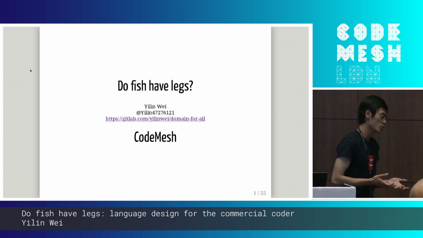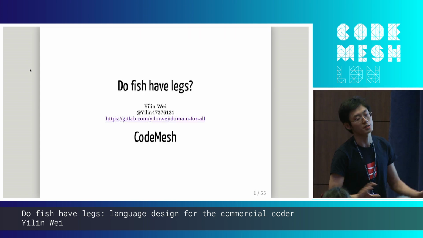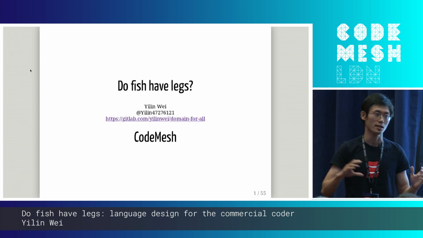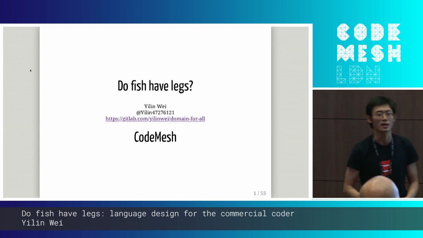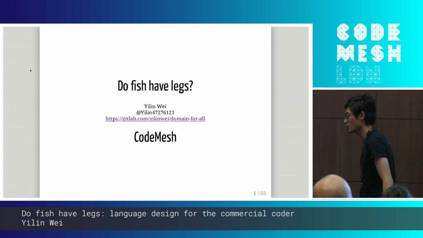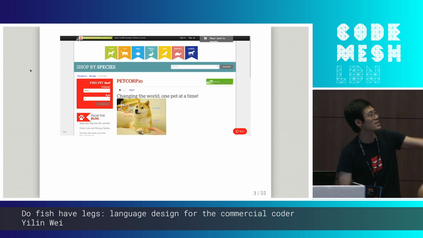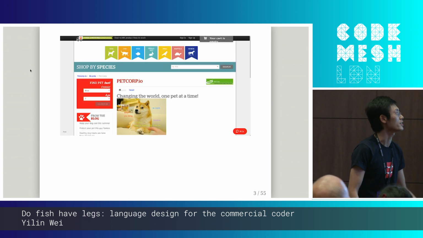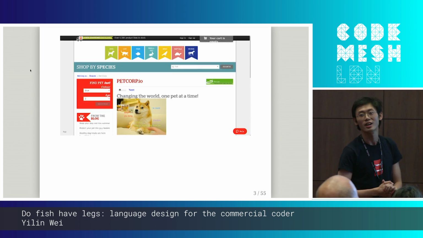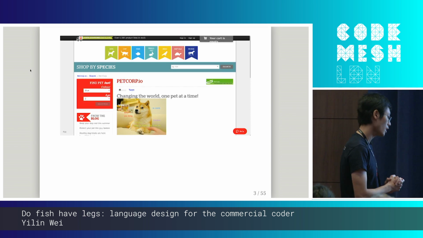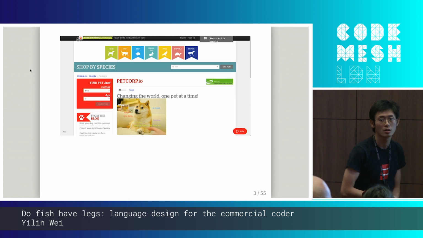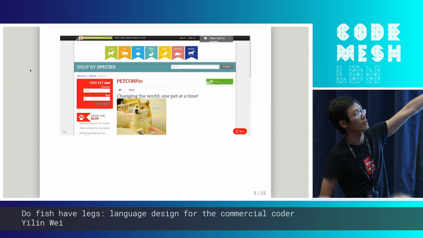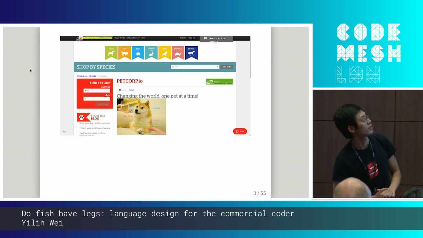So, as commercial coders, typically picture the scene. I've just got a job at a company called PetCorp. And PetCorp is a company which is revolutionizing the marketplace in adopting pets. So I'll give you an example. This is what the website looks like. Note the garish colors. Inspiring theme, and probably there's some crypto integration somewhere where you can play with Dogecoin or something like that. And I've been tasked with writing a backend for this website. And it's quite simple. Essentially, what I want to do is write the backend for that search bar, which you see, which seems to be lifted from about 10 years ago.